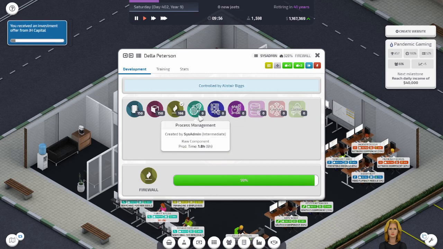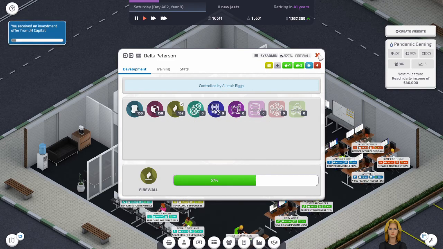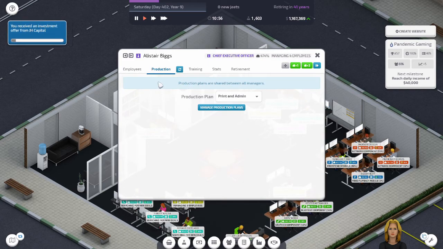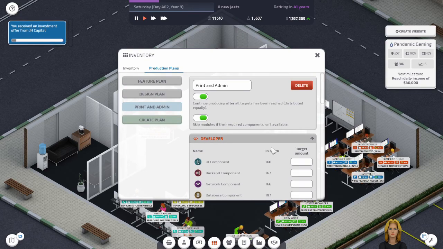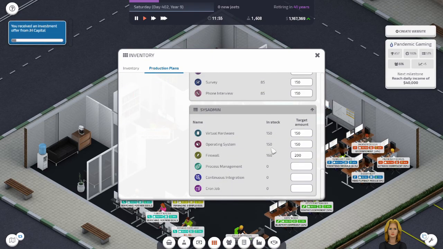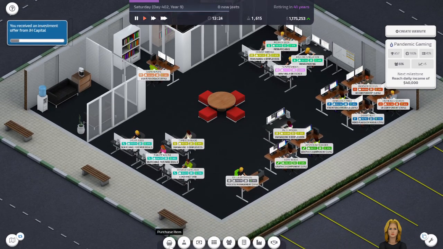So he's already there for his development. Now what we can do is, he's being currently controlled by me as the CEO, so what we're also going to need to do is change our production plans, because our production plans are now going to take into account the additional kit and technology that we need and the additional components for us to be able to upgrade everything in the way that we want to. So process management, continuous integration and cron job. Funny thing is, continuous integration is something that I do in day-to-day life in my real world job, CI/CD pipelines.